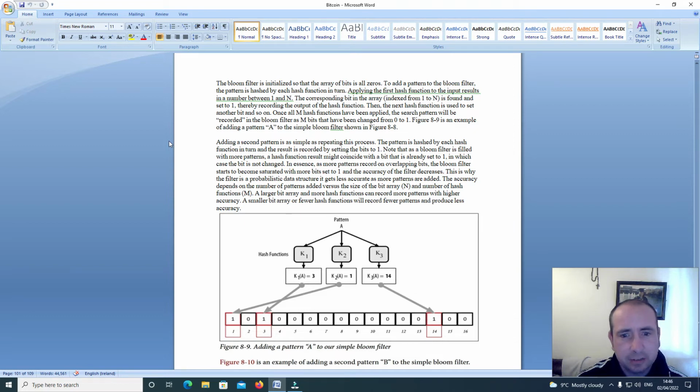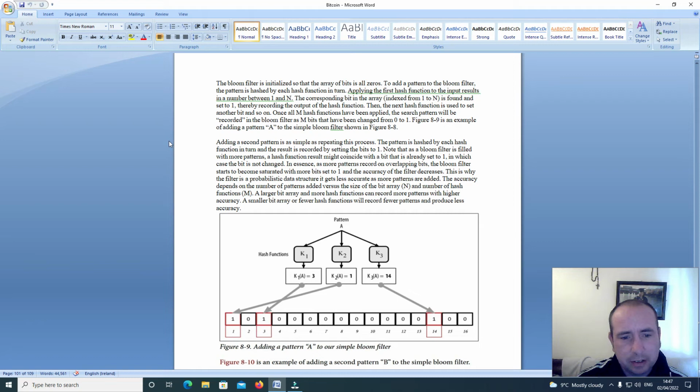In essence, as more patterns record on overlapping bits, the Bloom filter starts to become saturated with more bits set to 1, and the accuracy of the filter decreases. This is why the filter is a probabilistic data structure. It gets less accurate as more patterns are added.